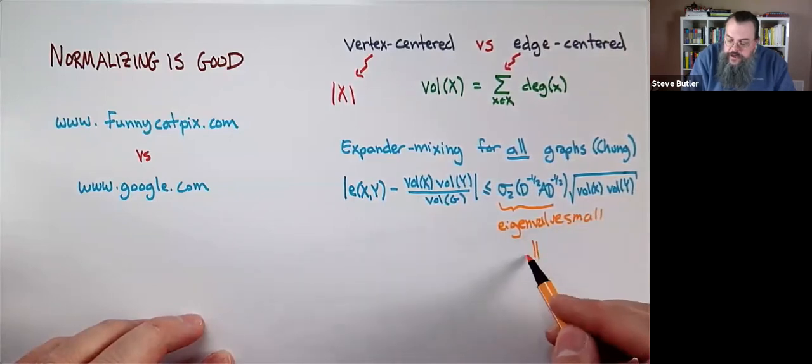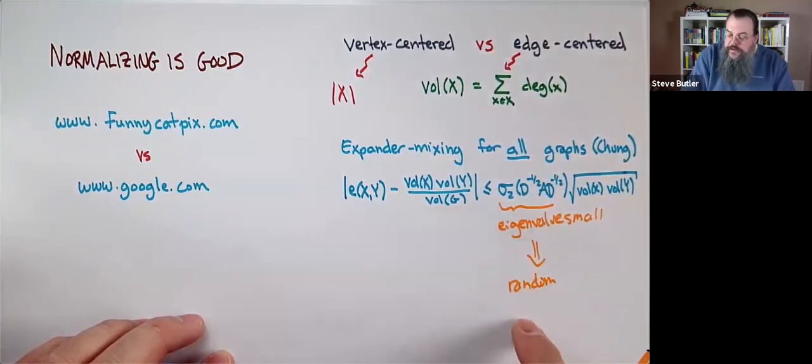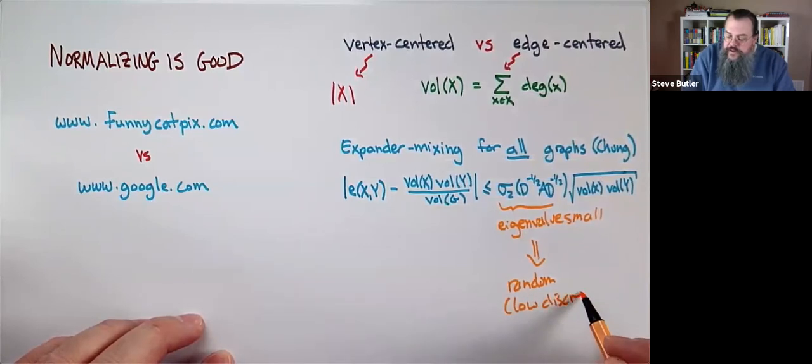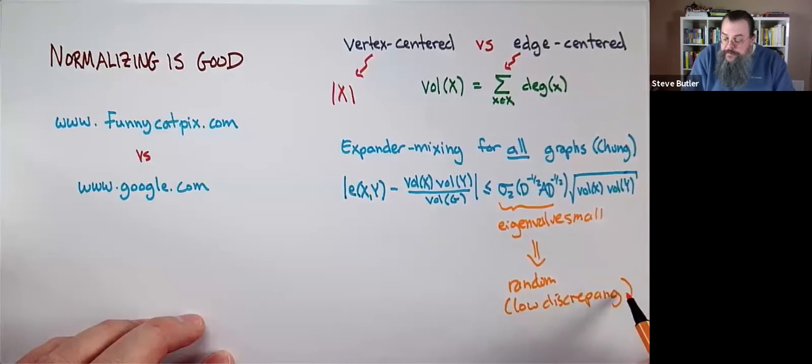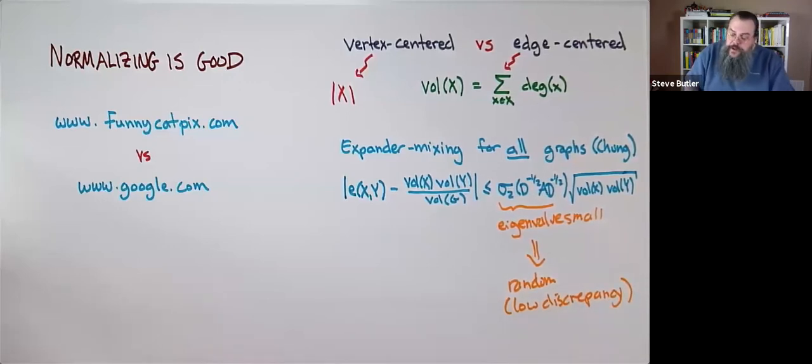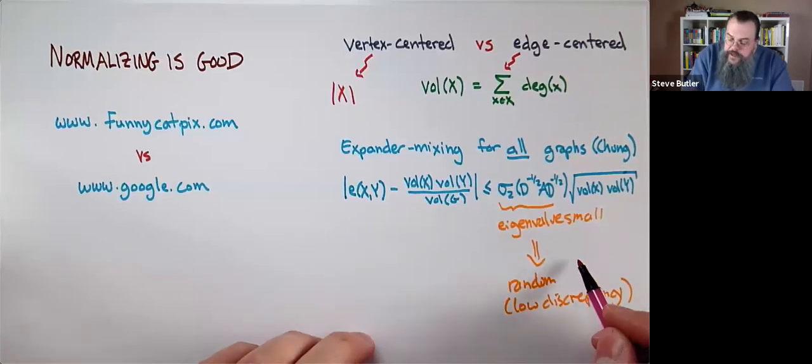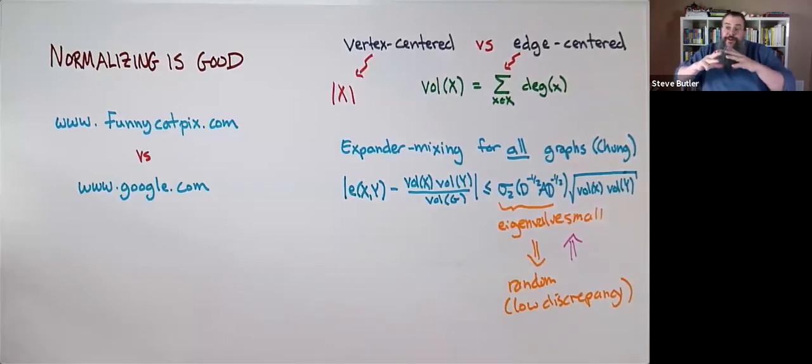All right, well, great. In other words, if the eigenvalue is small, your discrepancy is small. So random means low discrepancy here. There's always, of course, the question: how random is my graph? One of the things I did, the first big result in my mind, is to say, hey, it turns out the opposite is also true. If your discrepancy is small, in other words your edges are very random-like, your eigenvalue has to be small as well, and in a very particular way.